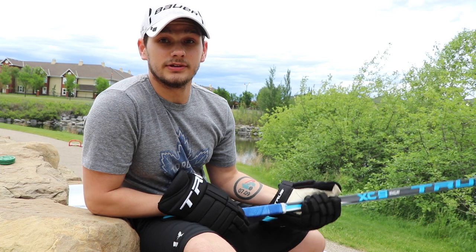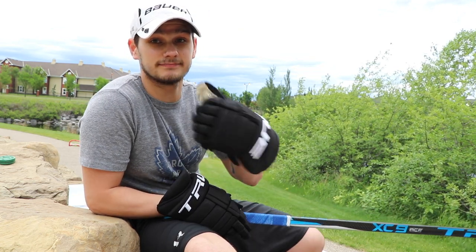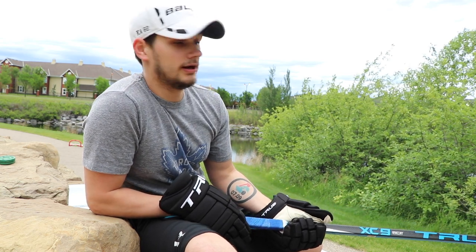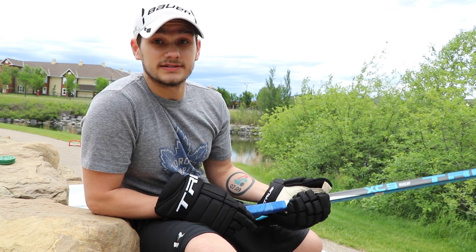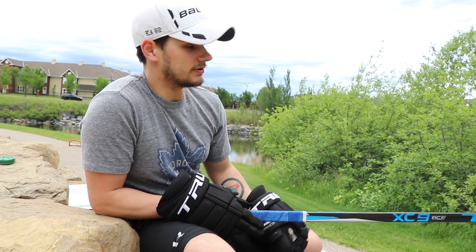Final thought on the True XCore 9 stick is thumbs up. It is an awesome, awesome hockey stick. The only issue that I had with it was the grip on there, but once I kind of got rid of the grip, it was perfect.